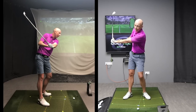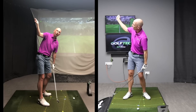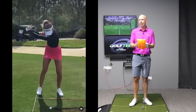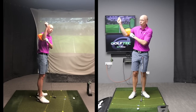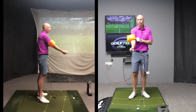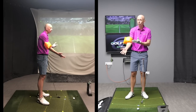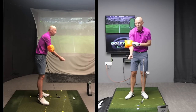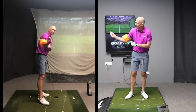So the first thing you should be thinking about if you're trying to keep your lead arm straight is actually getting a sense of what it's like to keep your trail arm straight. With the help of one of the cheapest training aids you could ever imagine, I'm going to share with you a simple exercise. Here I have on my trail arm an armband — many of you will know it as a water wing or a floaty — whatever you call them, this is what you're going to need.